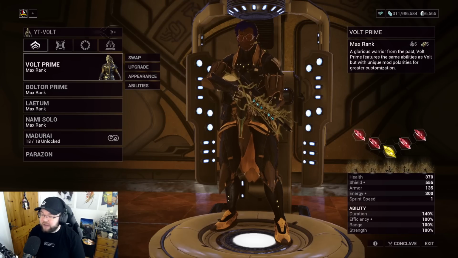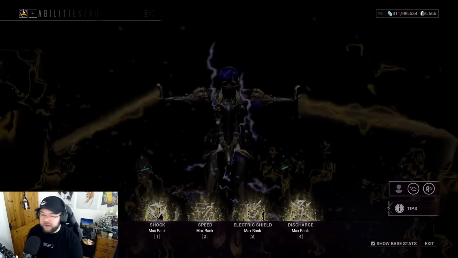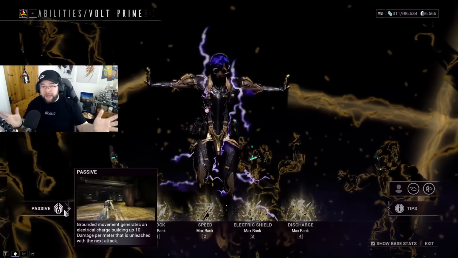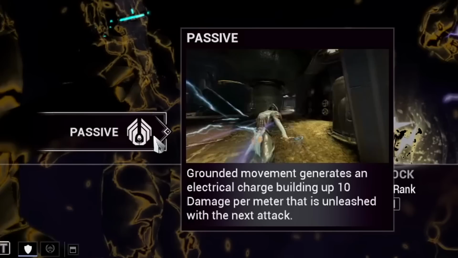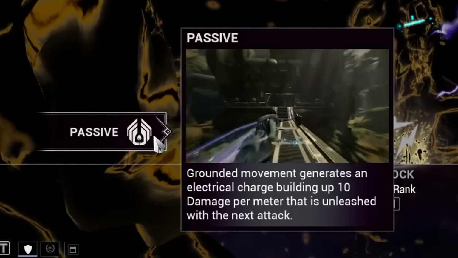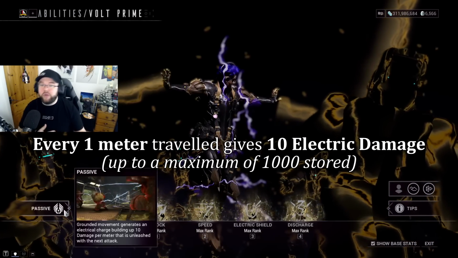Let's go ahead and tell you what you do need to know, starting things off with his abilities. All right, so let's go ahead and move my camera up here. So, passive. Basically, whilst Vault is in connection with the floor, so this is going to be walking, sprinting, sliding, or rolling, he'll build up an electric damage that will be added onto his weapon attack or ability class up to a maximum of 1,000 bonus damage.